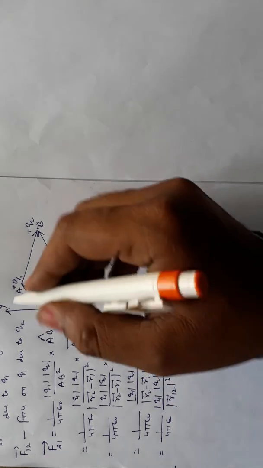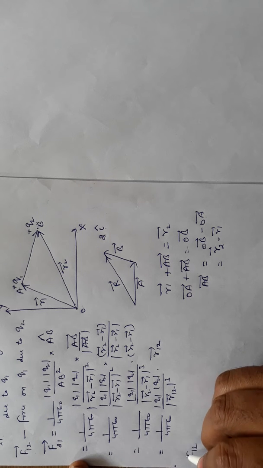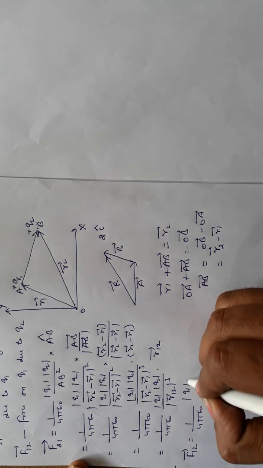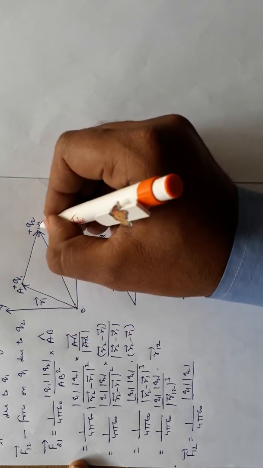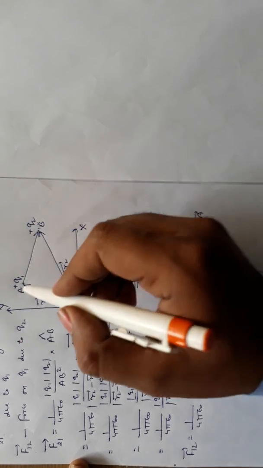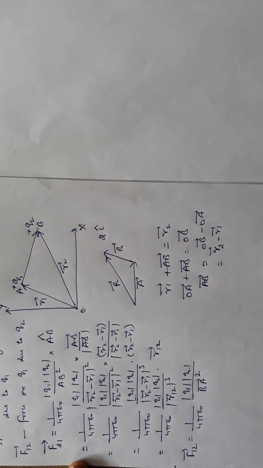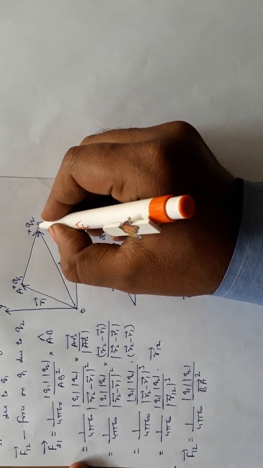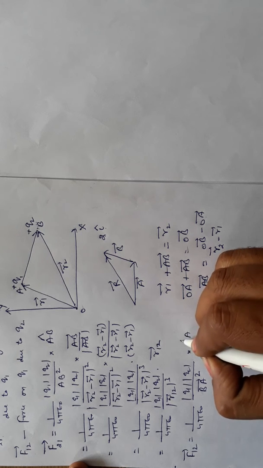Okay. So if we find the force on charge Q1 due to charge Q2, that is F12, we can write 1 by 4 pi epsilon naught mod Q1 mod Q2 upon BA square. The direction of this force will be from B to A. So this charge will repel this Q1 in this direction. So the direction of force will be in the direction of vector BA. Okay. So this becomes the magnitude part of the force on charge Q1 due to charge Q2. If we want to attach some direction to it, we have to multiply it by the unit vector of BA.